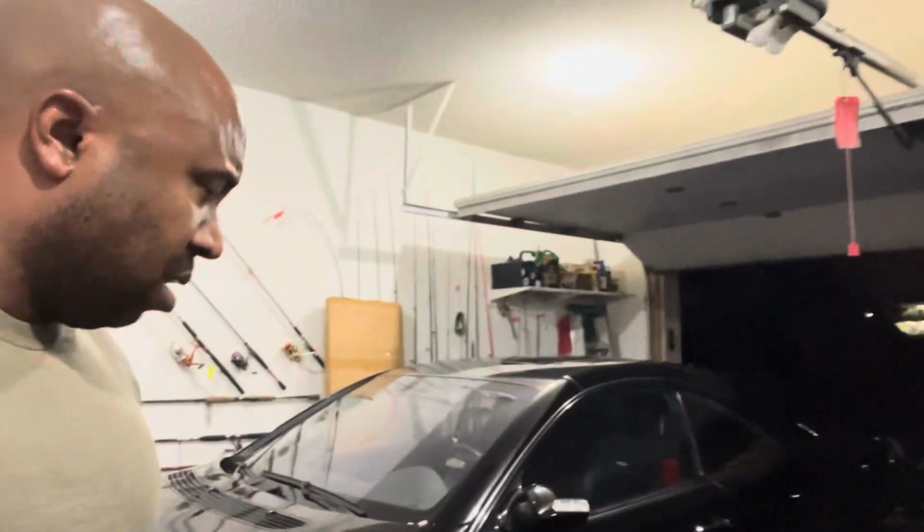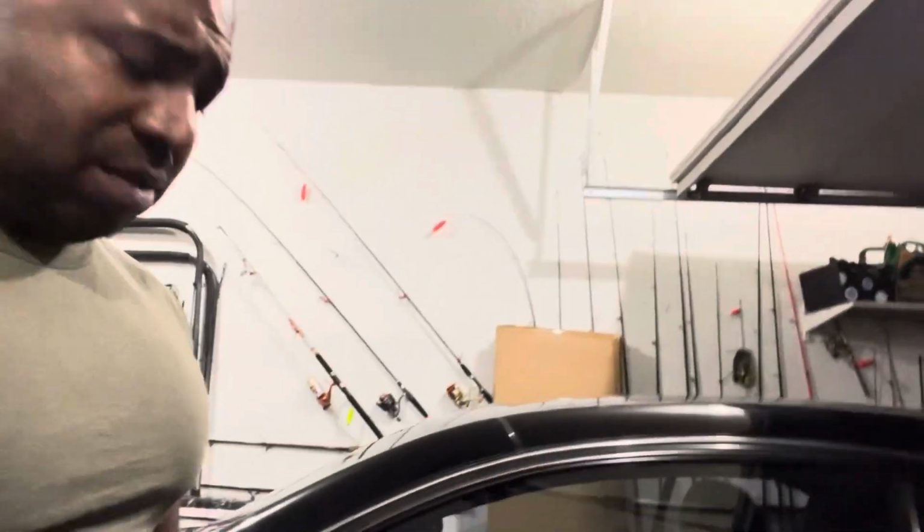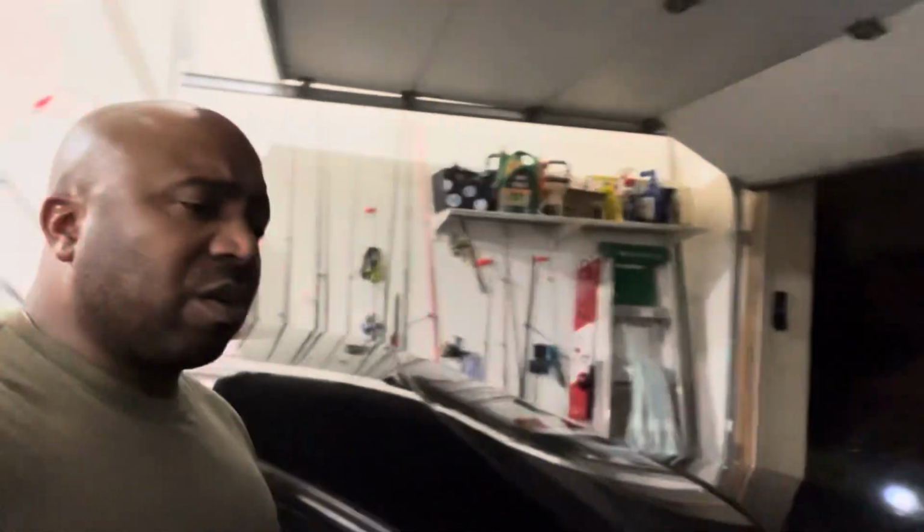Give it consideration. Before you get in deep, though, know what you're buying. Do your research. All right? Too much knowledge out there to be ignorant. With these older cars, you can find out as much as you want about how good they are, what issues they have, if it's worth the investment, what year to buy, because it might be a particular model that you like. For instance, some of the 2000 through 02 Mercedes had different modules and electronics, and different upgrades were done 03 and up. So some of the 2000, 01, 02 were problematic for different reasons. Do your research. Again, too much information out there to be ignorant.